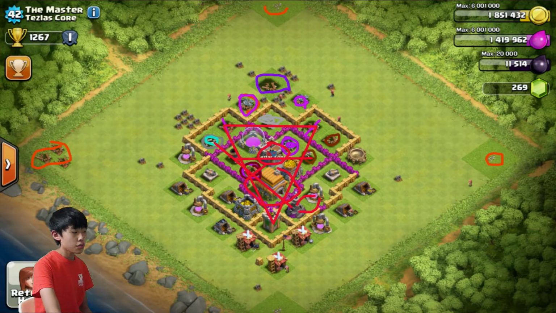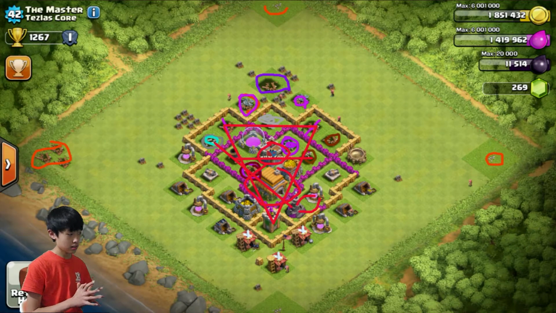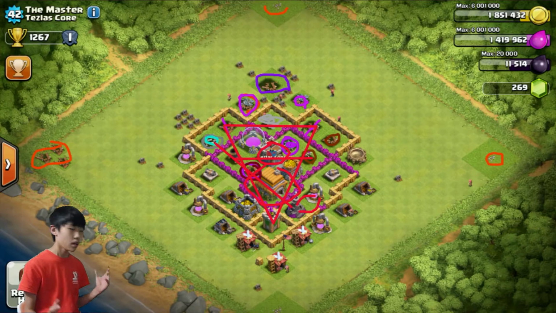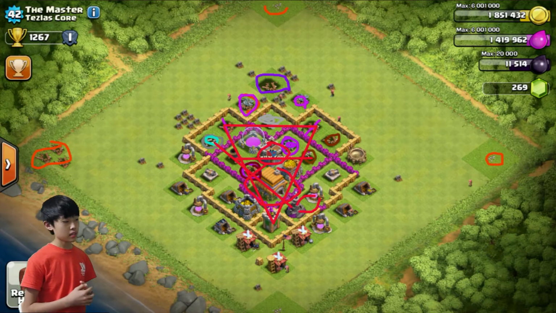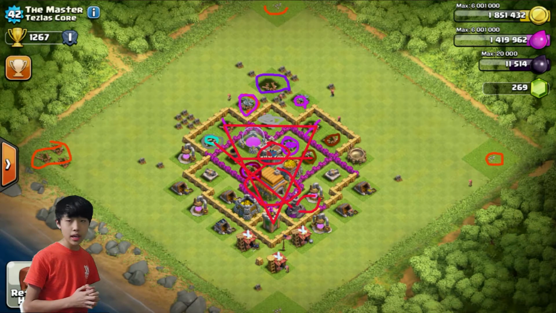So, your building placements in terms of your main defenses, they're excellent. Like, your archer towers, your cannons are also spread out very well. So, yeah, your building placement is excellent. And I think you've made really good advantage of your walls. Definitely very good system, and best Town Hall 6 base I've seen so far, better than the one I had when I was Town Hall 6.